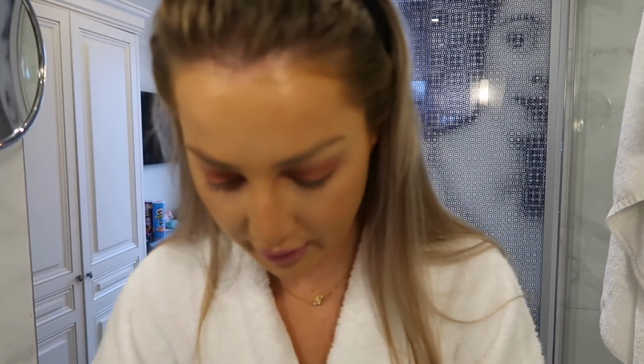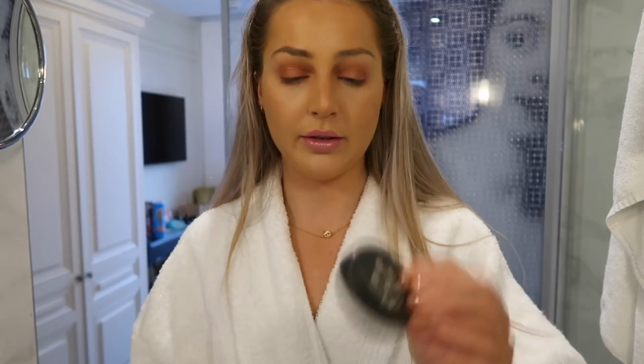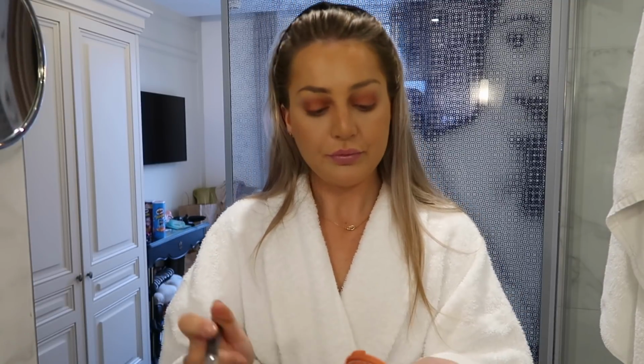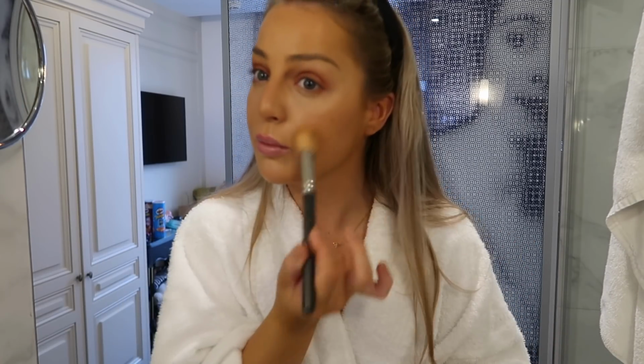Okay, so once that's all done, I'm then just going to go in with blush. Normally I use this blush, and look how it's all like smashed up. I don't even know the name of it if I can see. Okay, it's called Format, it's from MAC, but I'm not going to use that one today. I'm actually going to use, I recently got sent this one. It's the Lottie London one. I just thought the colour was quite nice. It's like a pinky one, but normally I use my YSL, but I didn't bring it away with me. Just because it's like a nice kind of pinky tone. We're going Disneyland, so I thought we'll go more cutesy tones.